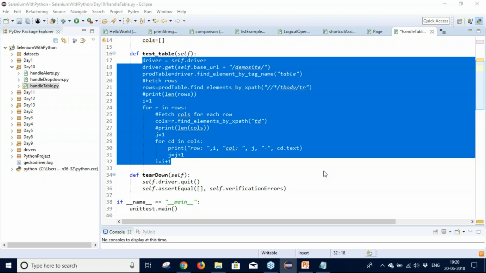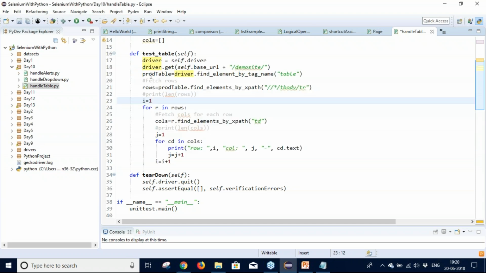Anyone has any question? Product table is the name of the web element which is going to be returned by this command.